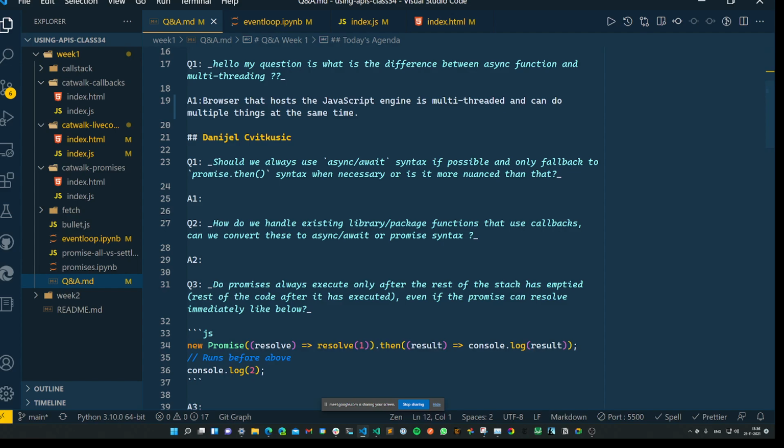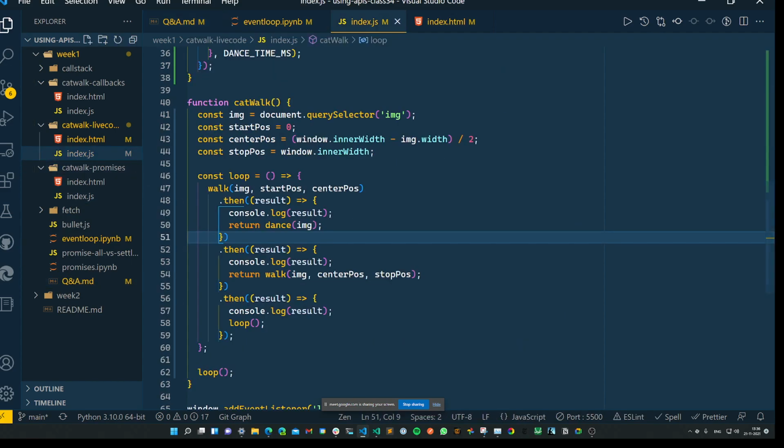Yes. And in fact, this is actually next week's topic, but we could have a quick peek at our function here. If you want to convert this to async and await and see how that simplifies things, you could do it like this, and it makes life easier.